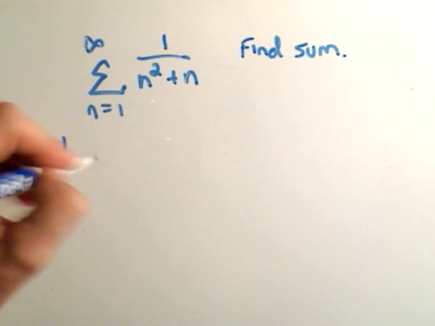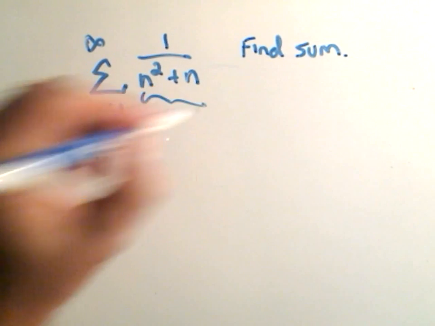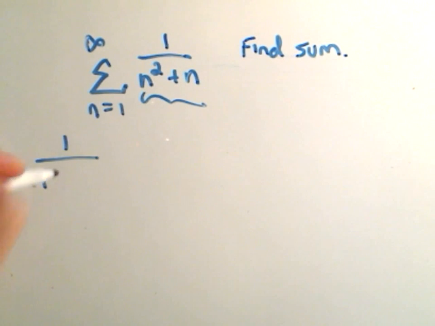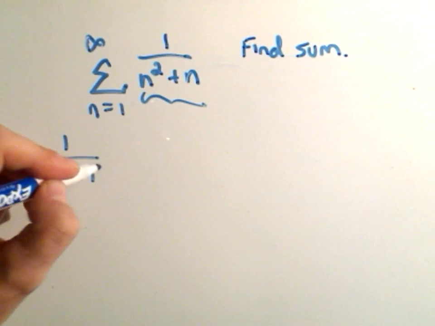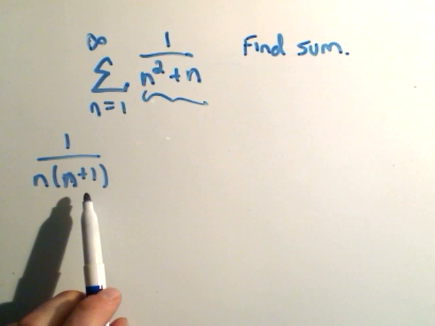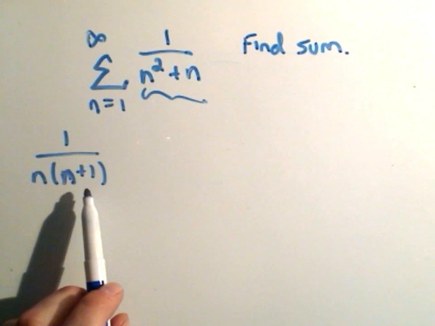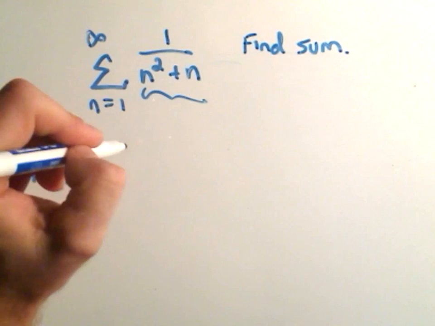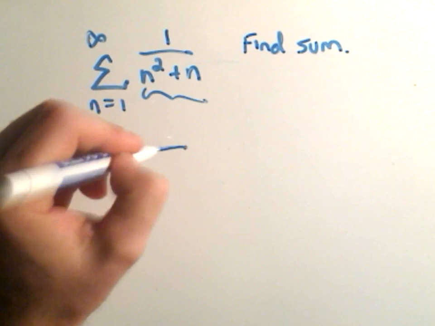The way we're going to do this is we're going to look at 1 over n squared plus n. Notice I could factor an n out and have n plus 1 remaining. We have to do a partial fractions decomposition on this. So if you've seen integration by partial fractions, this will seem familiar. If not, it may seem a little less familiar.